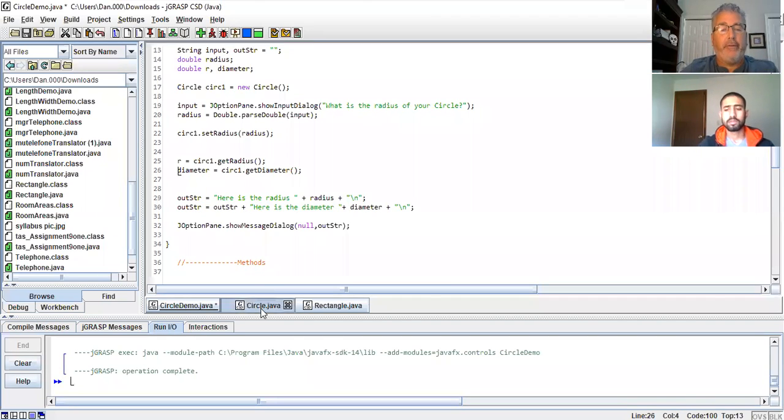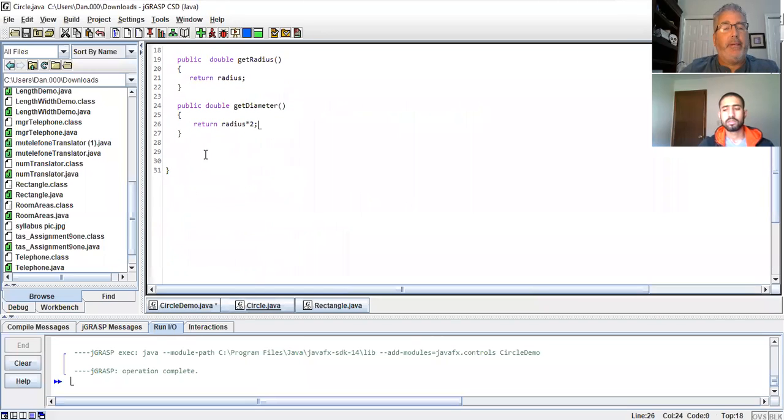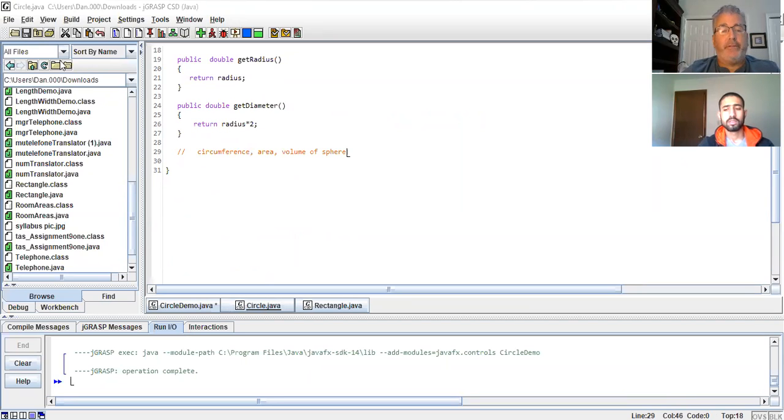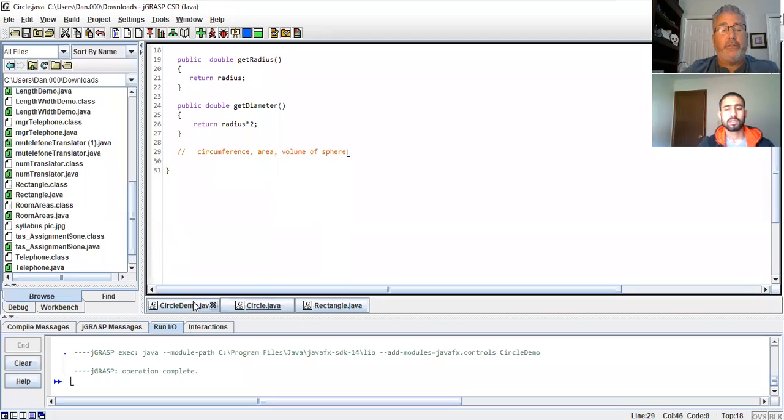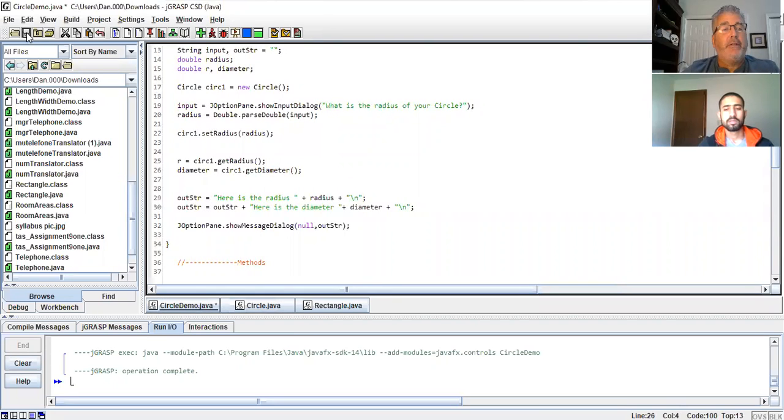So I'm going to go back over the class and I'm going to come in here and document circumference, area, volume of a sphere, etc. So what I'm doing now is I'm going to save the circle that we just did. I'm going to save the circle demo that we just did.